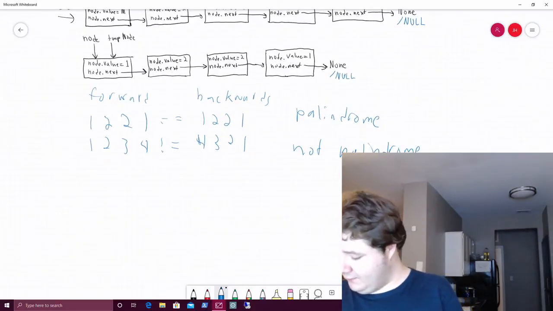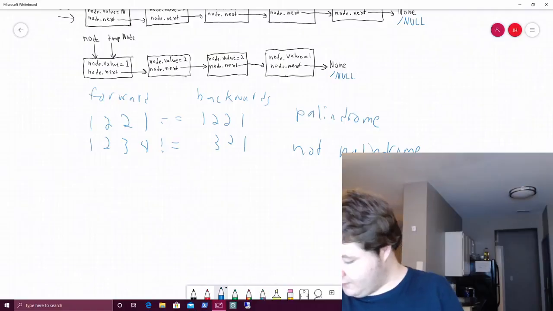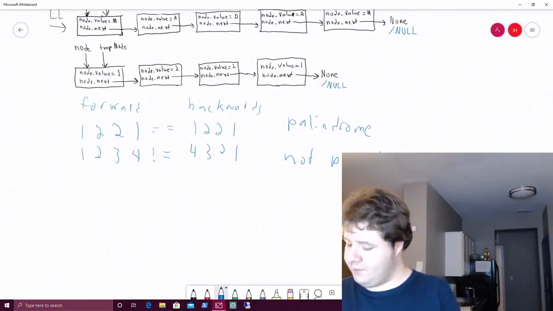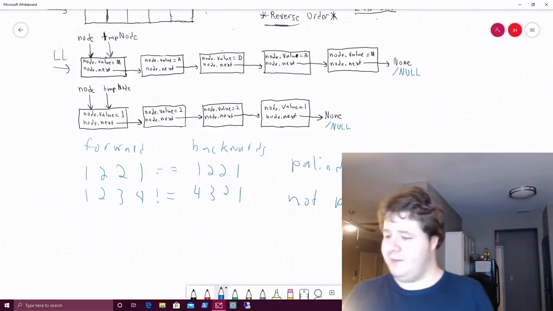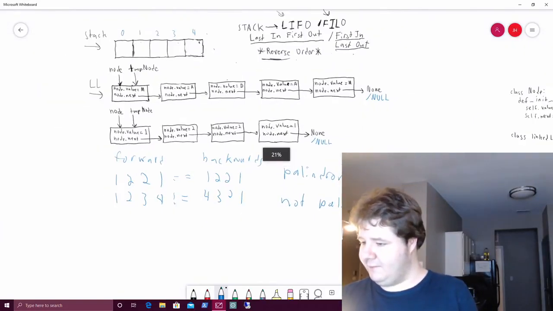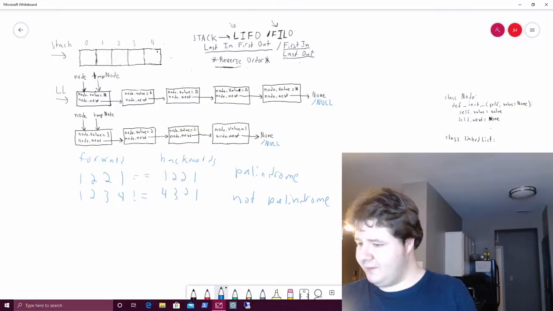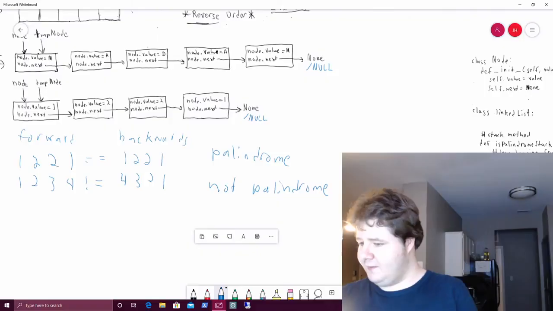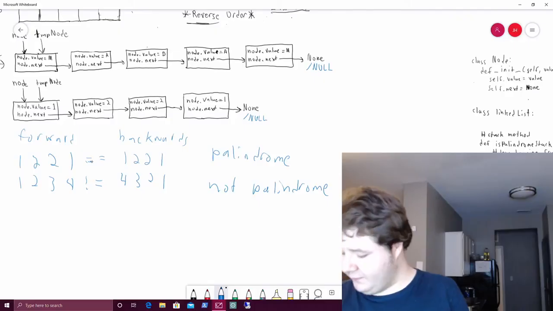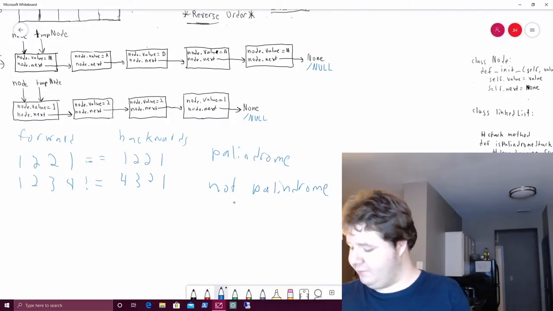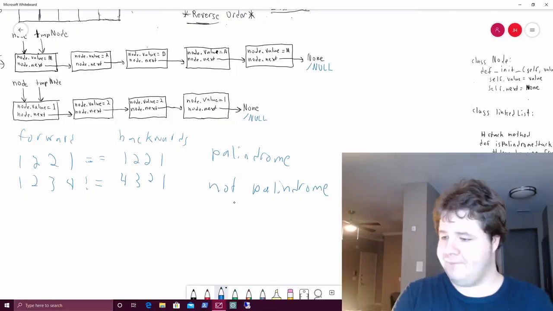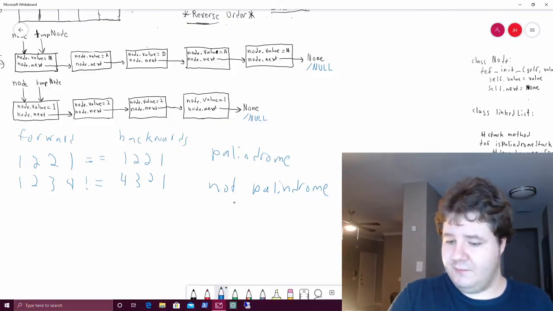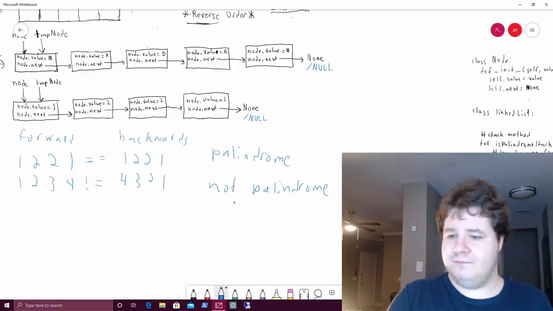Sorry about the handwriting on that, but I'll fix that up real quick. Let me just see if I can bring this into the Zoom. Again, as you can tell, both of these are equal, so they're both palindromes. These are not equal. Forward and backwards are not equal, so it's not a palindrome. Okay, let's go back to our PowerPoint. Bring that back up to the page I want.